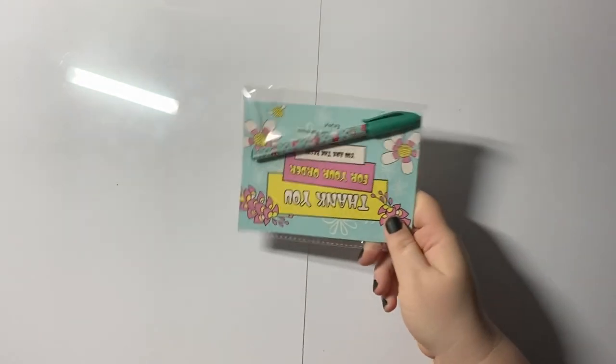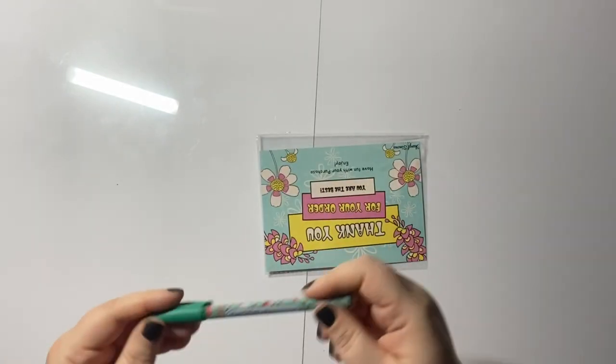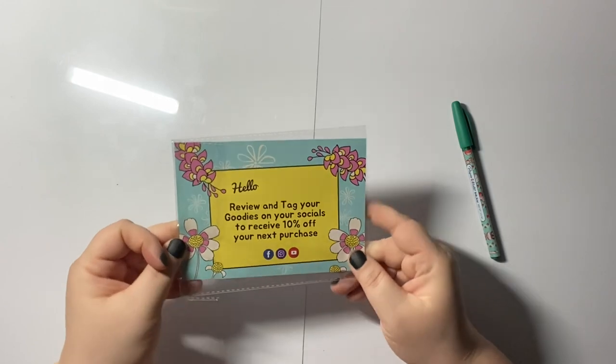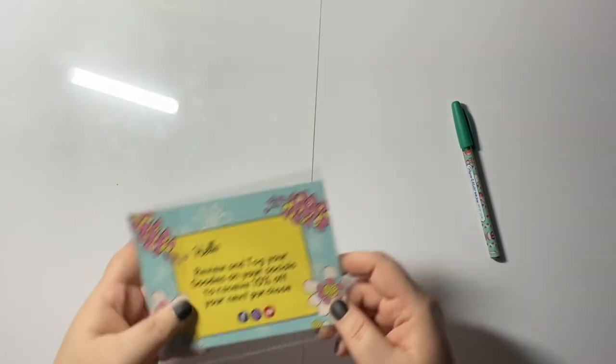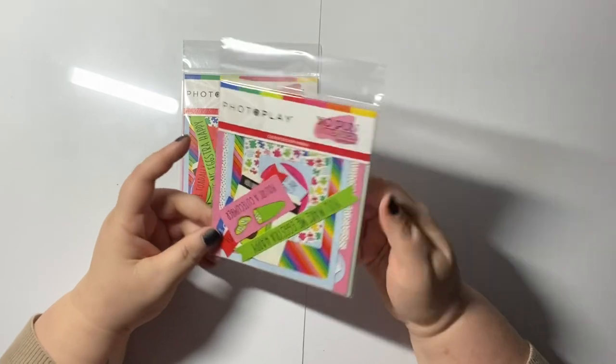So those were the mystery bundles — I'm so happy about them! In the winter sale, I got a lovely little thank-you card and pink pen with the mystery one. If you review and tag your goodies on social media, you receive 10% off your next purchase, which is so lovely. And then I also bought some more Photoplay — this one is called No Pun Intended. I think these were about a pound each, so I bought two.